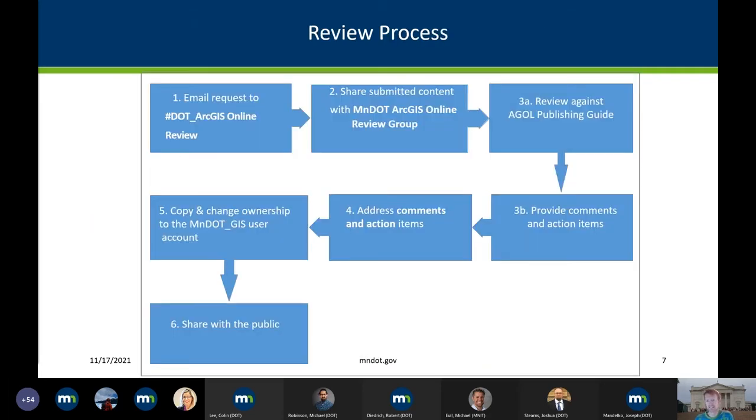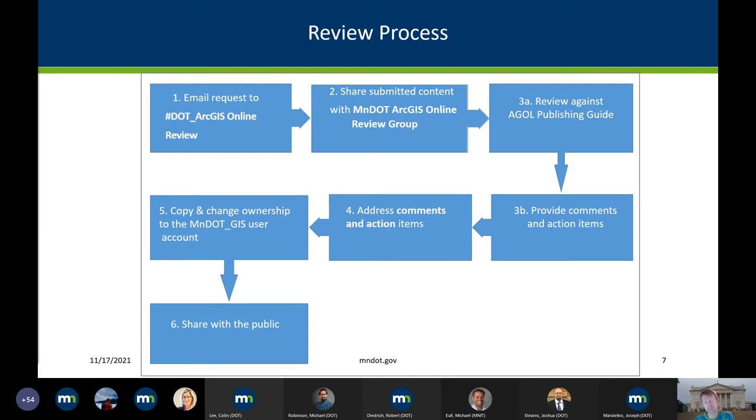Here's the overview of the review process. We first need you to submit an email request to the ArcGIS Online review address, and when that's sent to us, that kicks in motion a review process where a lead reviewer is assigned, and then a team is formed to review your application.